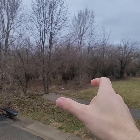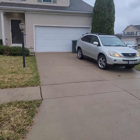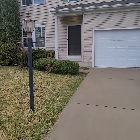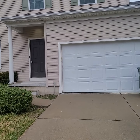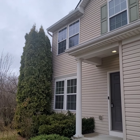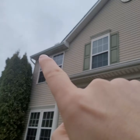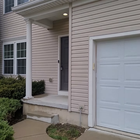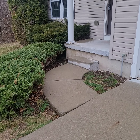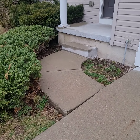This area is sort of like the backyard in a way because it's more private, whereas the technical backyard faces some neighbors. This is a Ryan development, which is pretty normal — modern layouts, modern designs, and basically a lot of vinyl on the exterior. You can see the vinyl soffit here, all looks in good condition. The roof is probably original to 2008, so it's getting up there — probably a little more than half its lifespan left.